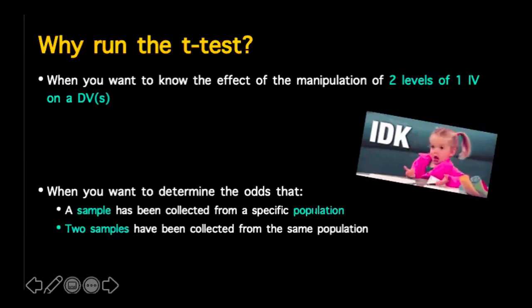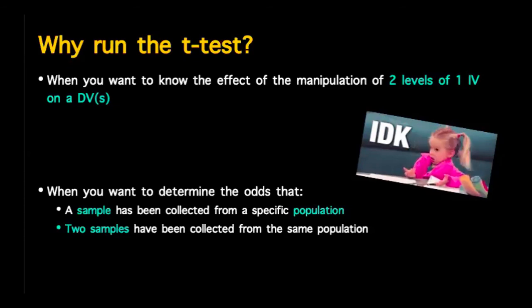We can also have two samples, as in an independent or a paired t-test, where we try to see, are the means of those groups, based on whatever we're measuring, right, are they similar enough such that we could say they've been measured from the same population? Or are those means significantly different such that we could say they've been collected from different populations or they're representative of different populations? Okay. Because remember, the whole concept of statistics is to be able to infer your calculations or your results to a larger group of people.